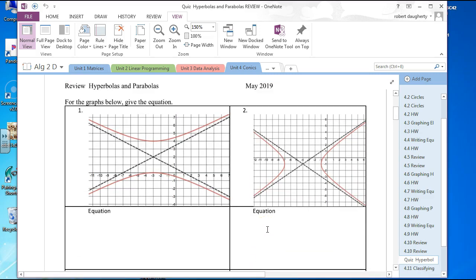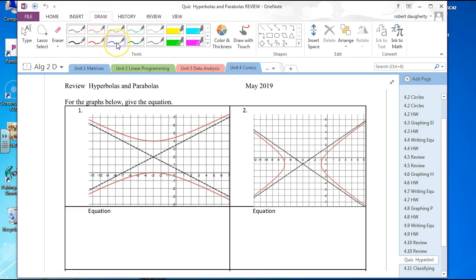So first one, I give you the graph, you give me back the equation. First one, hyperbola, it is vertical. So that means you have a center. You have two vertices. You also are going to have foci, but we have to figure out what a and b are, and we have to figure out the equation. So being vertical, I know that this is going to look like y minus k squared over b squared minus x minus h squared over a squared equal 1. So I just need h, k, a, and b.